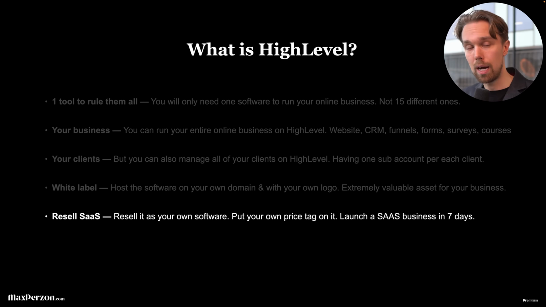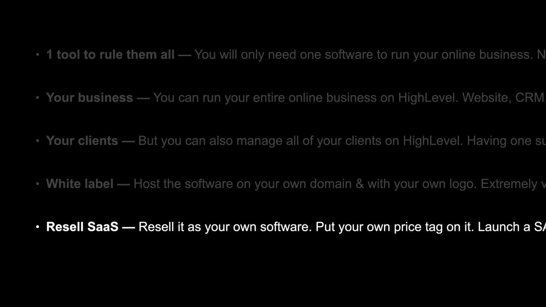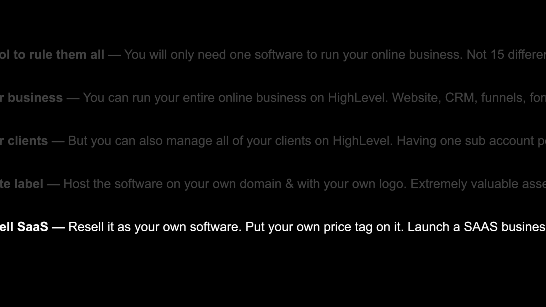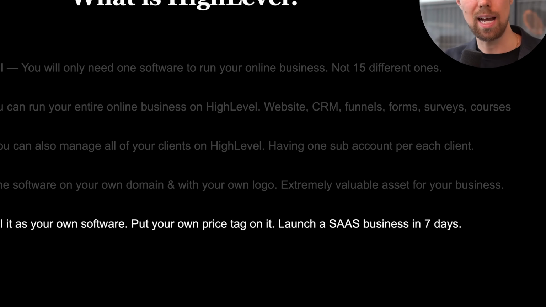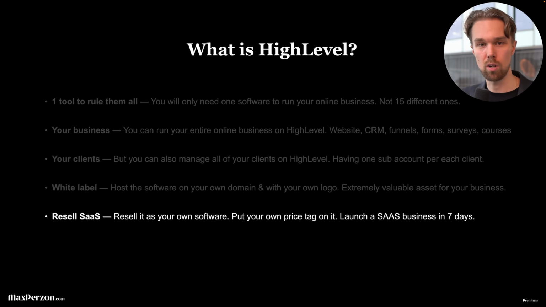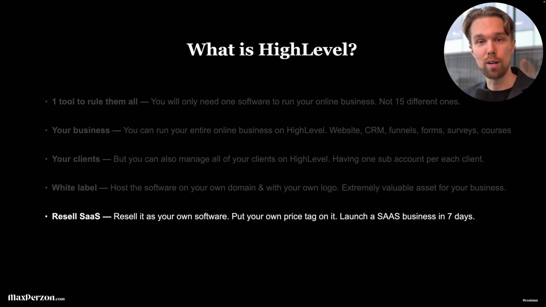Then the big thing about HighLevel as well is that you can even resell it as a SaaS business then, and SaaS stands for software as a service. So since you can white label it and put your own brand on it, you can also resell it as your own software. So you can put your own price tag on it, and then you can basically launch your own SaaS business within a week. You can take HighLevel and put a price tag on it, I want to sell it for $50 or $100 or $500 or $1,000 a month. You can do $10,000 a month if you want to, if you have a market for it. But the main thing is that you can take this software, put your own brand on it, and then resell it to your own market as your own software, which is insane.